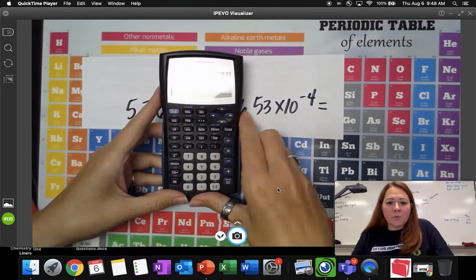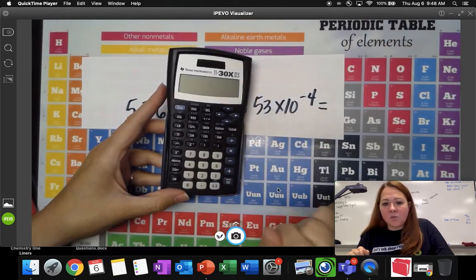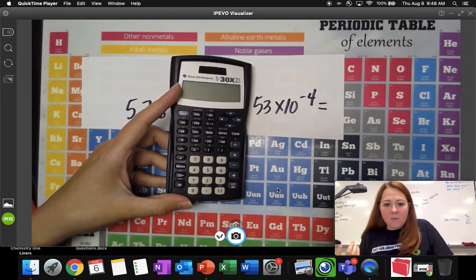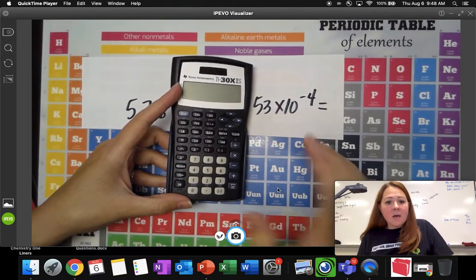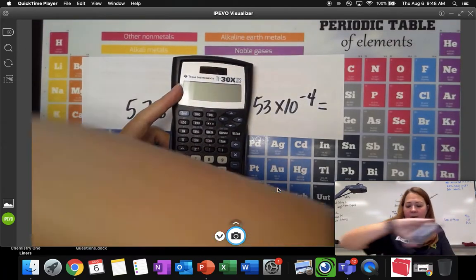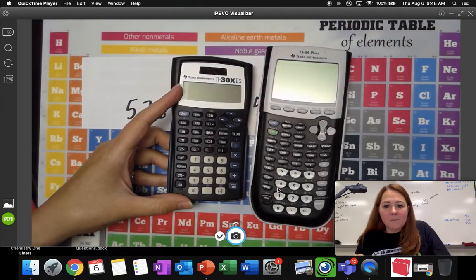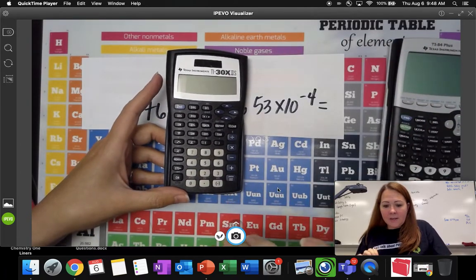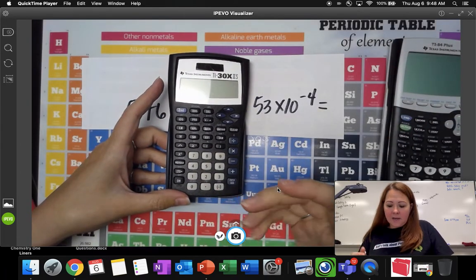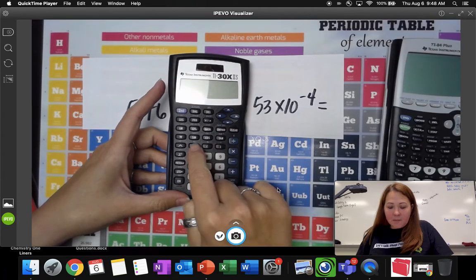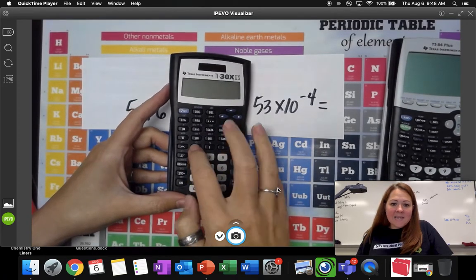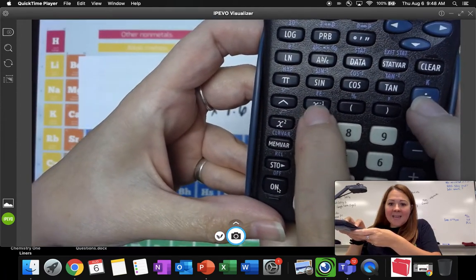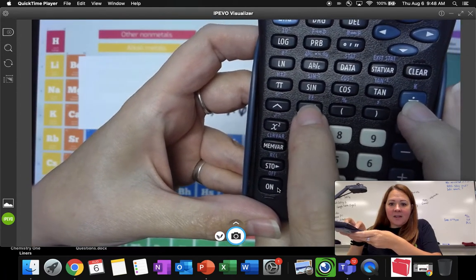I usually do revert back to this one because this is the one, like I said, that we have a class set of, the one that I keep in my backpack, things like that. This calculator and the graphing calculator both have the same options and the same button, but in order to put in scientific notation into any calculator, you do need to find the button on this one that says EE, and I want to see if I can make that a little bit bigger. See right there, it says EE. It's actually on the x to the -1.